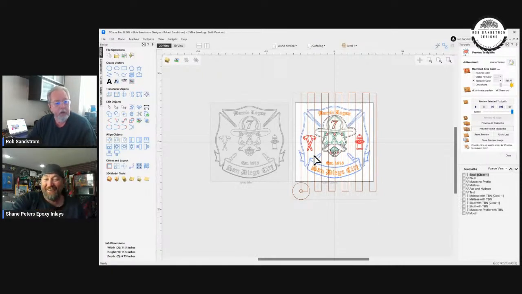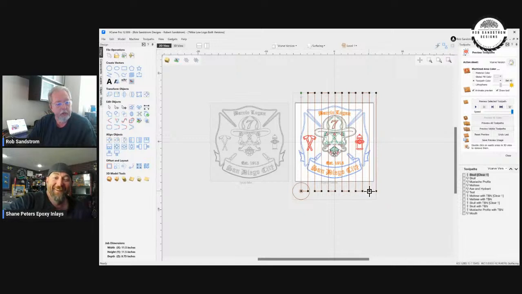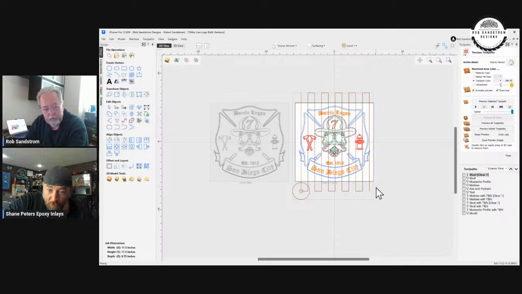So now I've got these adjusted on both sides, and then I come over here and I cut this one right here, and then go out of node mode, delete this vector, and now this is going to go back and forth.